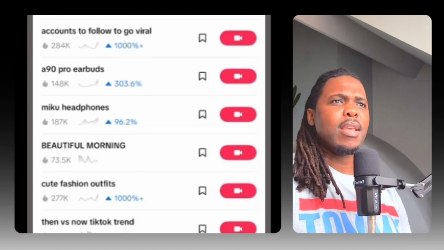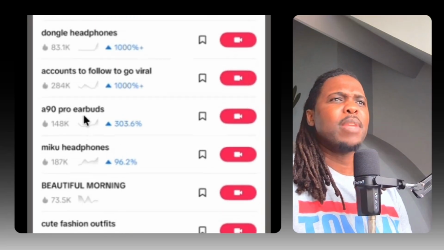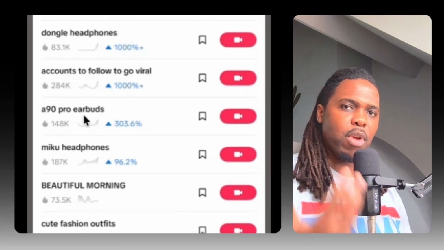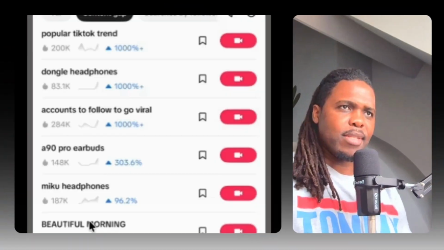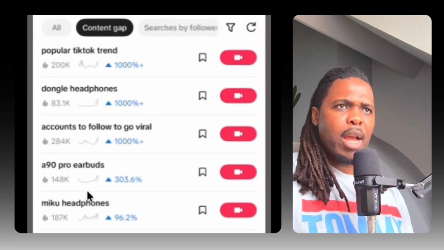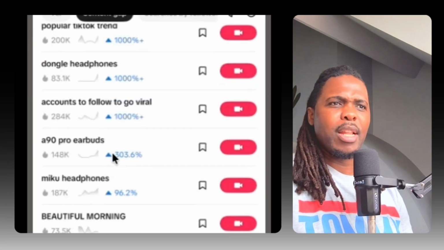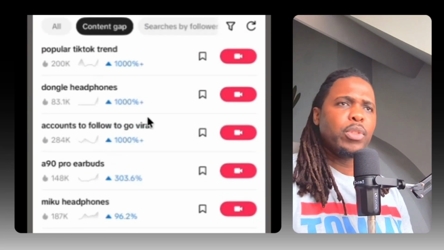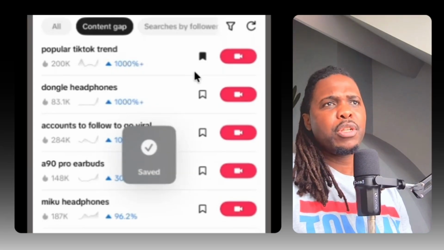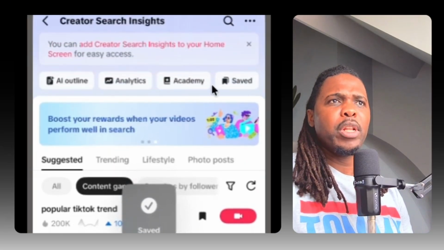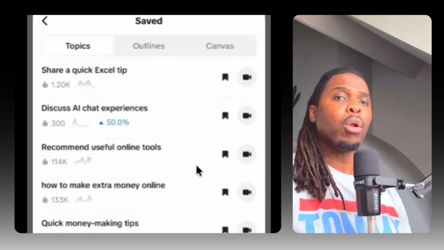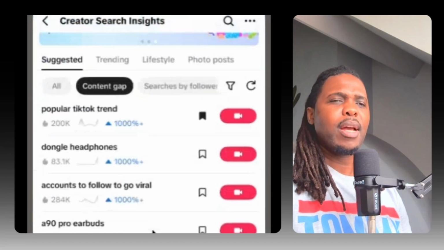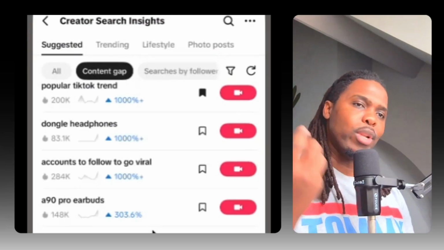You'll also see these numbers here, which are essentially how many times people searched for that particular term. Obviously, the higher the number, the higher the amount of searches as well. And you've also got these little graphs here that align with these numbers. I'm not going to delve into those too much. Now, worth noting, you can also favorite these search terms, and once you do that, the favorite will land here in the saved section, and this is where you can collect all search terms that you feel fit into your niche exactly.